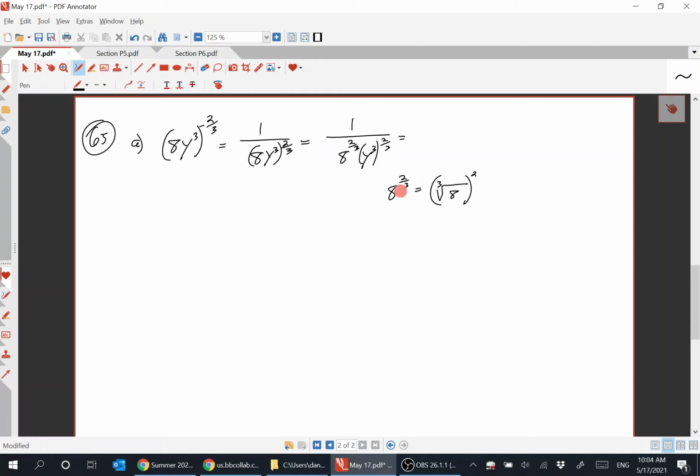Okay, what is the specific meaning of 8 to the 2/3? So the denominator is 3, so it's the third root of 8, squared. Or it's 8 squared, third root. What's the third root of 8? What number cubed is 8? 2. Right, so that's 2 squared, so it's 4. So this is 1 over, and then multiply these exponents. 3 times 2/3 is just 2, right? So that's 4y squared.